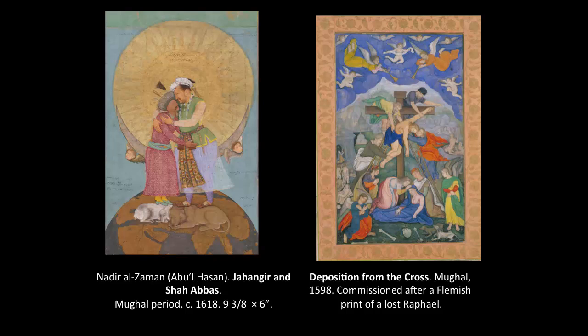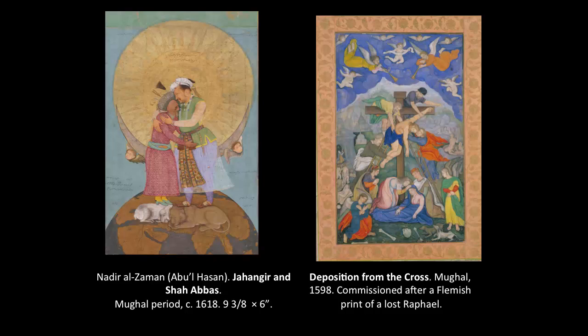The subject of the deposition from the cross illustration is very obviously a Christian illustration, and we might at first find this a little curious in the context of the Mughal court. But it's proof of cultural crossover and exchange, an eclecticism of bringing together and mixing of different styles and elements. It will be a few weeks before we look at the burgeoning print culture in Europe, but this court miniature of the deposition from the cross indicates that by the 16th and 17th centuries, art was circulating across international borders.